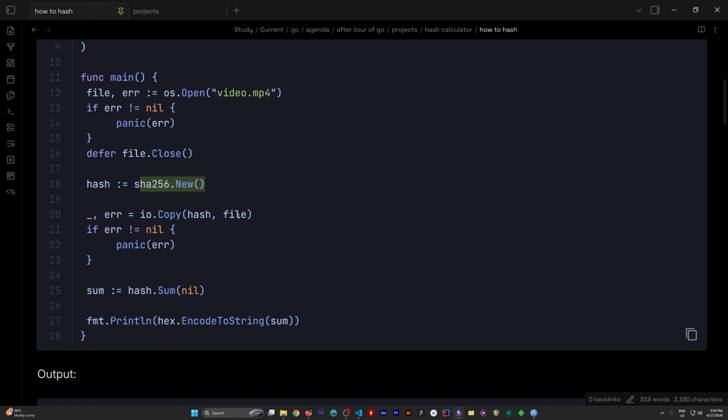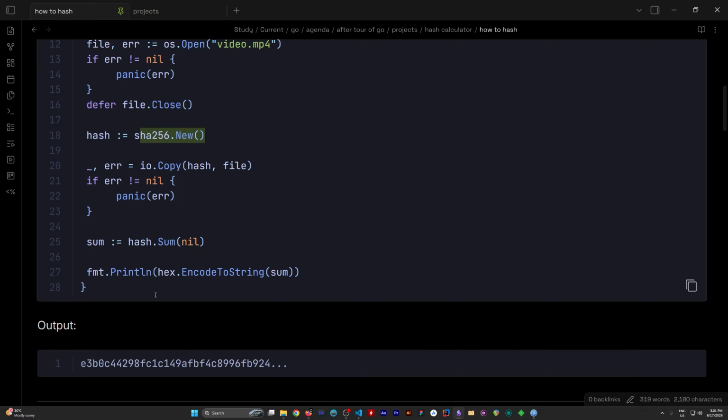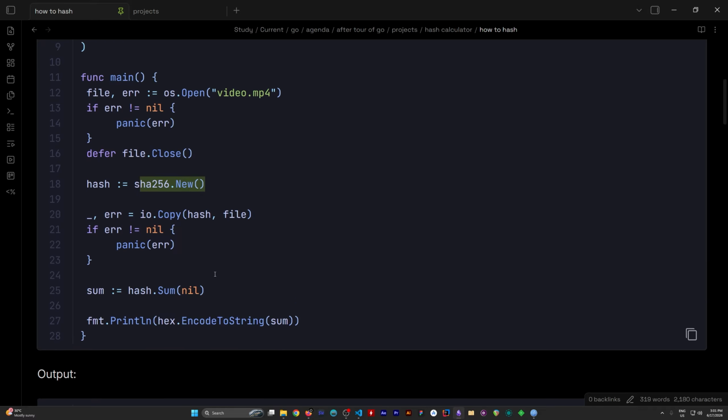So this is the destination. I think this is the source. So it's kind of like copying the file to the hash. So you need to do all this complicated stuff just to get the hash value.